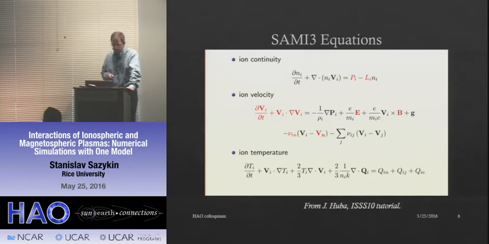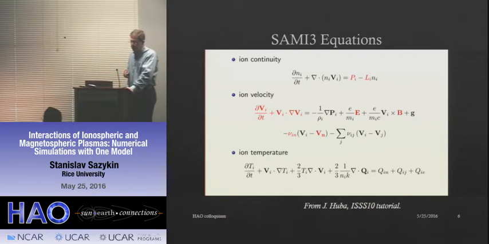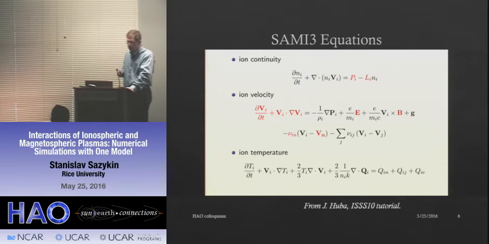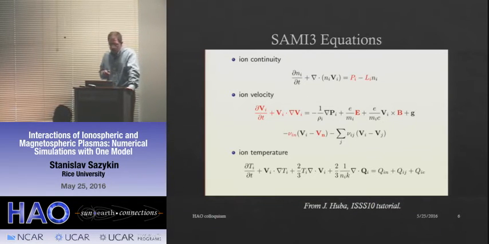The other thing is, on the left-hand side of the ion velocity equation, there is this inertial term. Most of the time, it's neglected in ionospheric models. If you neglect it, then you can rewrite these equations in such a way that you can take long time steps. If you simulate the ionosphere without that term, you can take time steps up to a minute or longer. If you don't neglect that, and SAMI3 is the only model that doesn't, you no longer have that luxury. Your time step has to go down to something like a second or so. That's the price to pay.